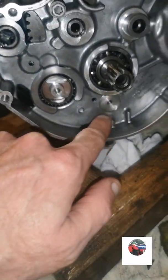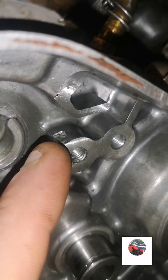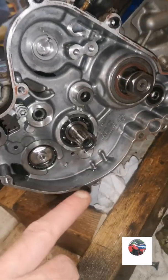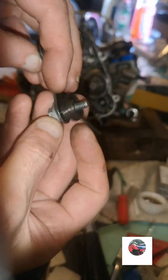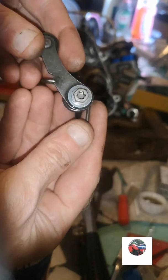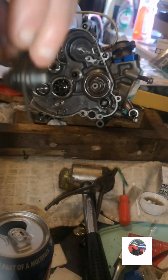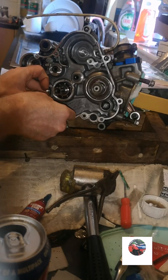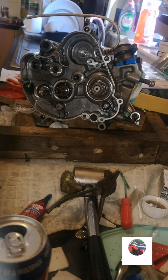I'm going to fix the shift drum tensioner, the end of the shift drum. Just been looking about and just found that it's nothing, it's just where the kickstart hasn't been set up properly. But anyway, I'm going to get that on now. So put this on now for the gear shaft drum. That's the way the spring goes. That bit of spring sits in between these two bits. Just put a bit of Loctite on there. That spring in between the two notches. I'll get that tightened up.